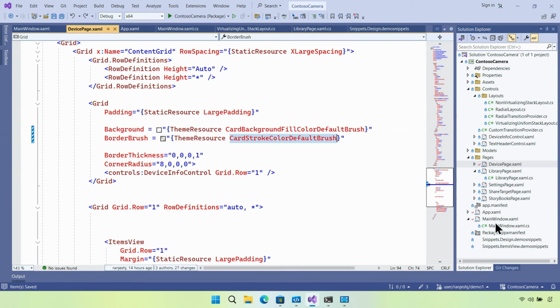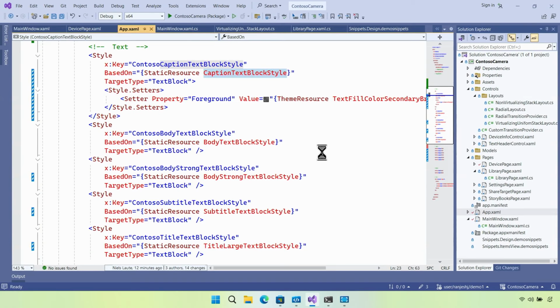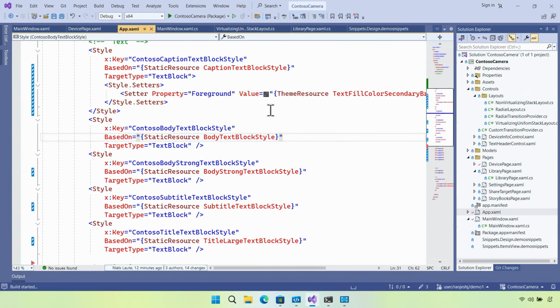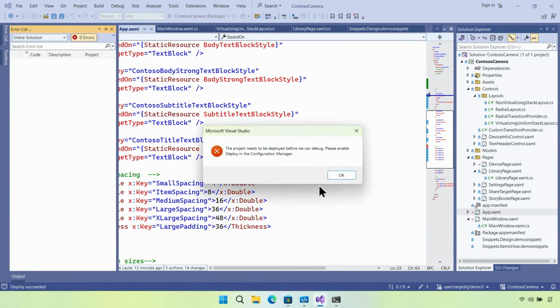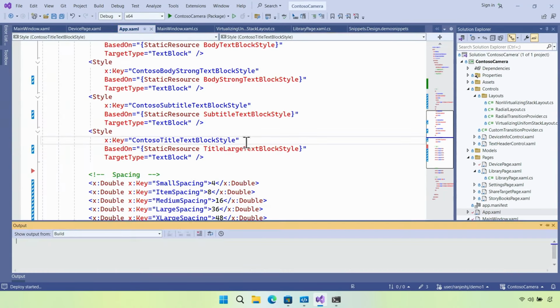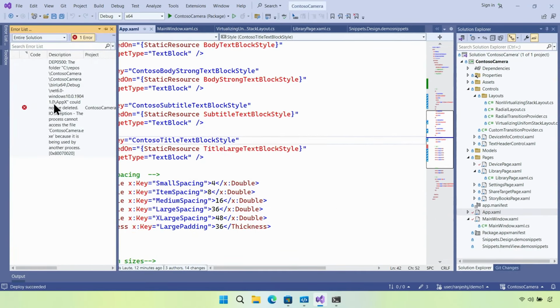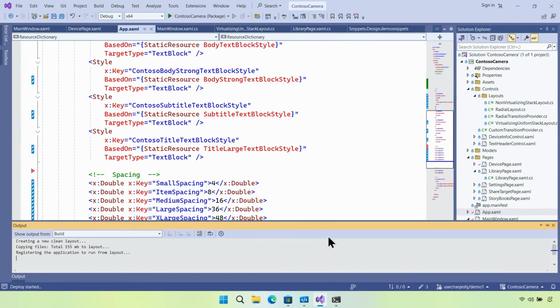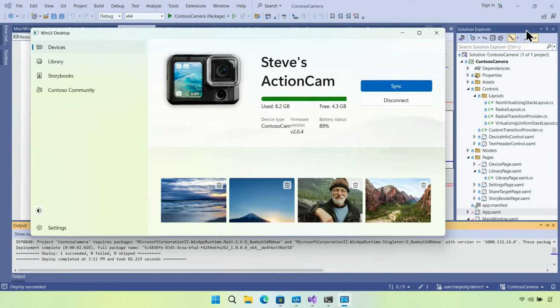What else did we talk about? I think the spacing and the typographies. Yeah, so I went ahead and did that. So let me compile and run. Let's see how that makes a difference. But you can see that I'm using the caption text style and these other resources here, which are coming from that page, as well as the spacing. I've updated that. Whoop. Okay, let me see what I did there. This is real live code. I know. So, can we just run it? Oh, I think maybe it was already running or what? Yeah, it wasn't running. So there you go. I just needed to run it again. Hey, it's live code. It's an experimental bit. Exactly. So, there we go.